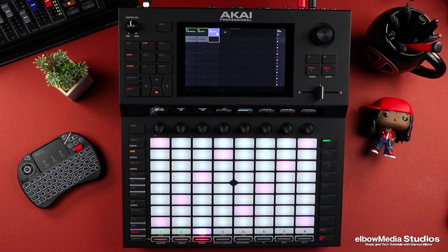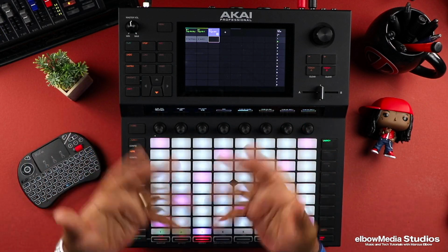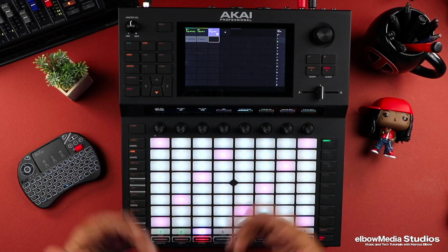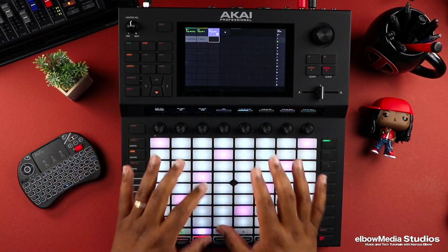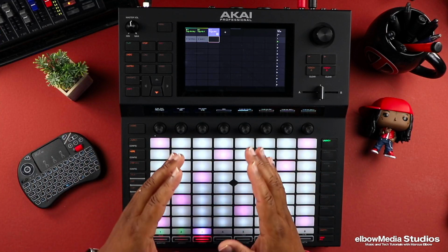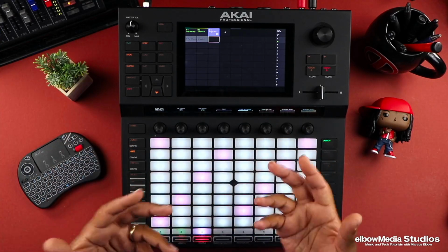Now, what's really cool about the plug-in is once you put it in, even if you don't have a keyboard, you can start actually recording right there. But that's not what we're going to do, right? We want to look at the plug-in. We want to see exactly what sounds we're looking at.